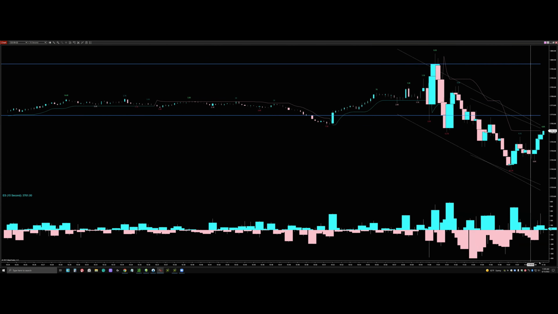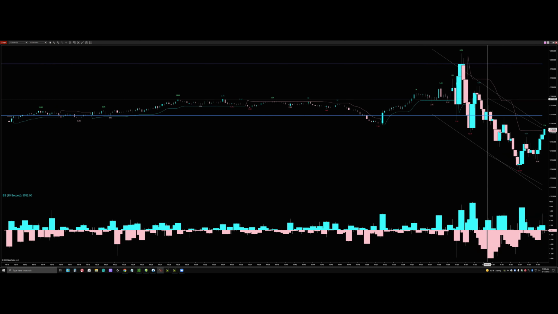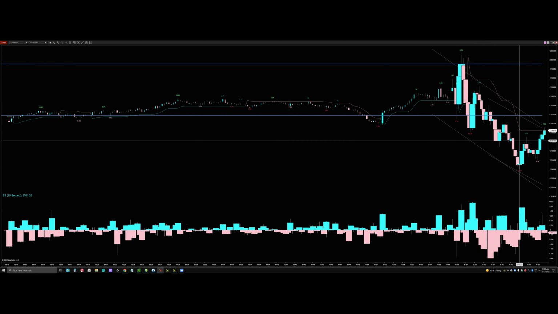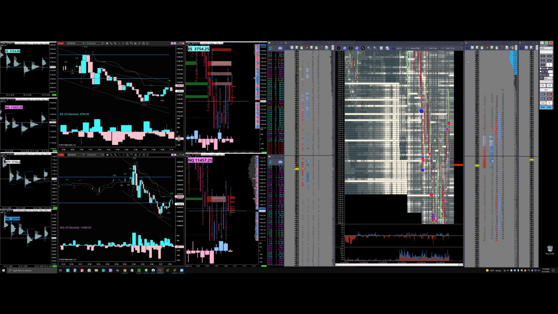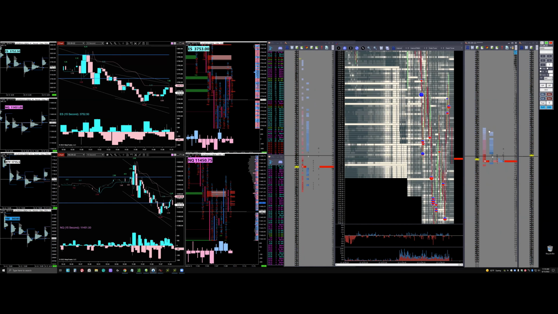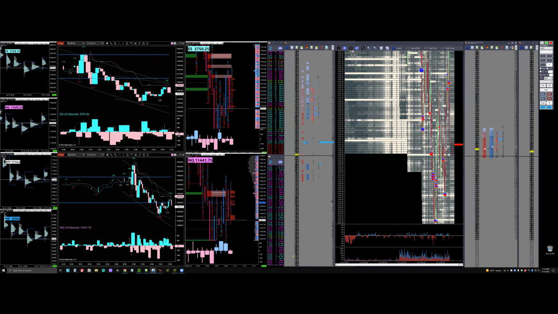So again, that's why at that point I started nibbling again. But when the energy was push down, push down, push down, that changed when the delta rolled over here and stayed rolled over. And now we're staying on the positive side. But conversely, we're on the other end of the range now. That was the bottom of the range, and that's the top of the range. If the sellers are going to reassert themselves, this is probably where it's going to happen. And that looks like that's happening right there. So then there it goes.